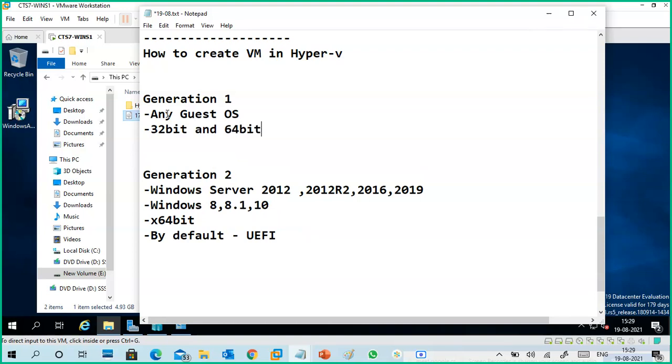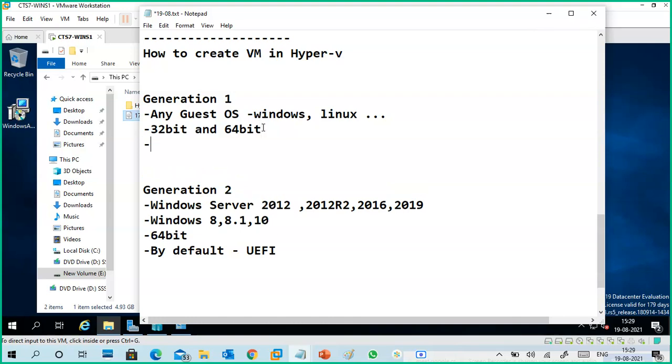Any operating system, any kind or edition of Windows, both earlier and new ones, and Linux-based operating systems, Unix, anything, 32-bit and 64-bit. And by default, you can't change anything, it's BIOS-based.